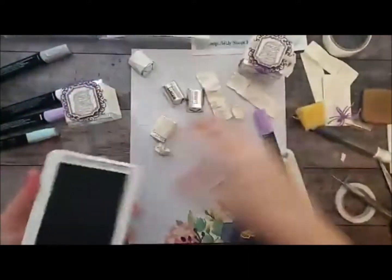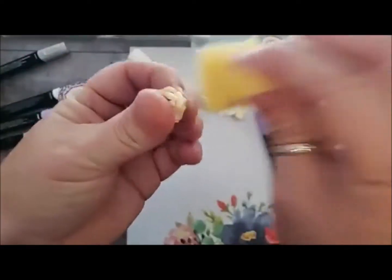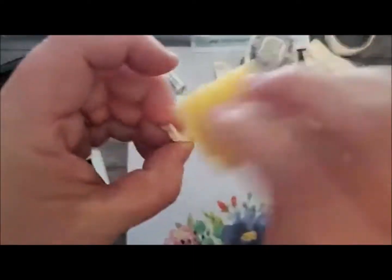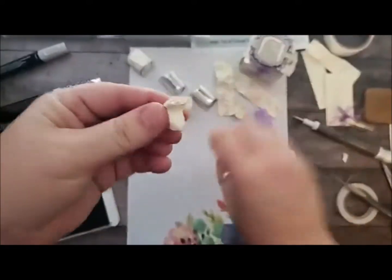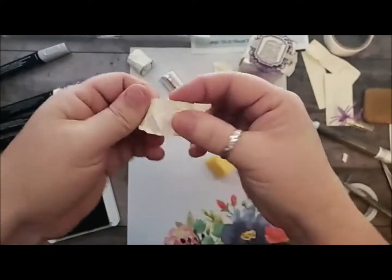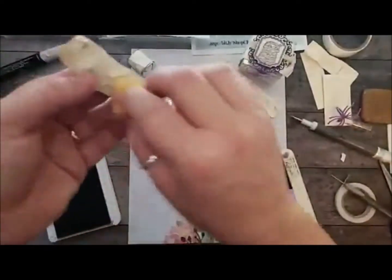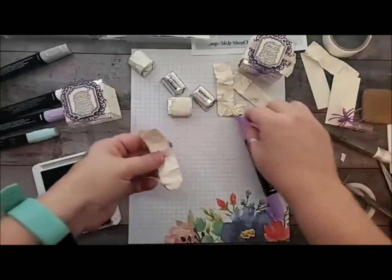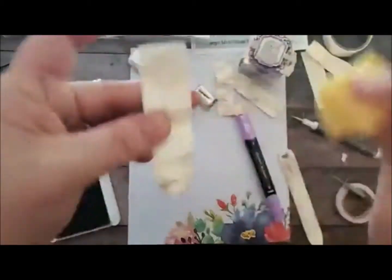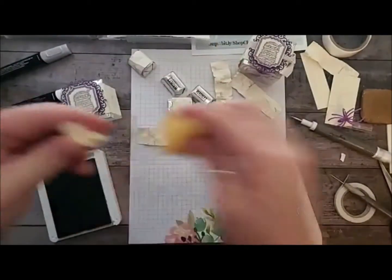I'm going to get my Great Granite out again, and the cute little sponge, and you just do it like when we did the strip. Now what's fun about the candies, because I did the half an inch instead of 1/4 inch, and 3.5 instead of 3 1/4, I'm going to add a little bit to the inside. You don't have to use your bone folder as much. So this one, I'm not going to use the bone folder at all. I'll show you what it looks like without using the bone folder. And here's another one that I've already crumpled.